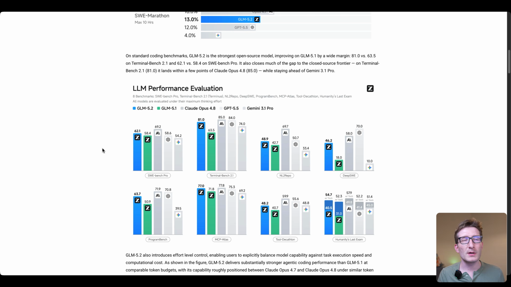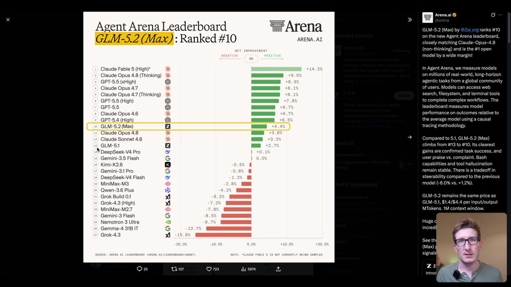And this is not quite what our leaderboard is showing. We released the Agent Arena leaderboard, and what we see there is that it's number 10, which is, by the way, really, really strong. It's a 750 billion parameter model. It isn't multimodal, by the way. It doesn't have vision, but nevertheless, that's really, really impressive. MIT licensed, amazing. But it's still some ways down, especially from Fable, and some ways down from Opus 4.8 and 5.5 XHigh.